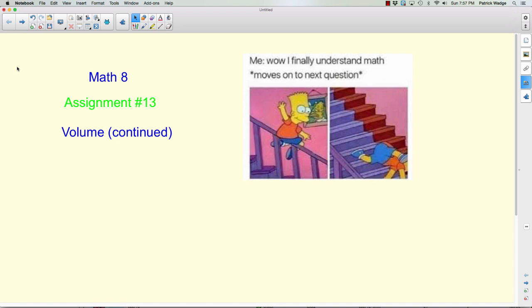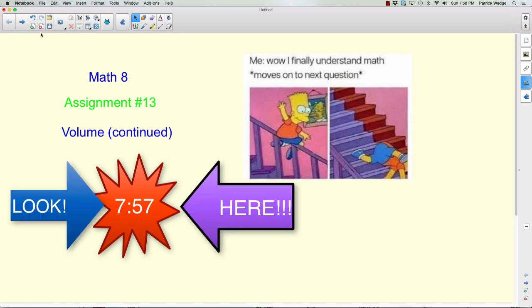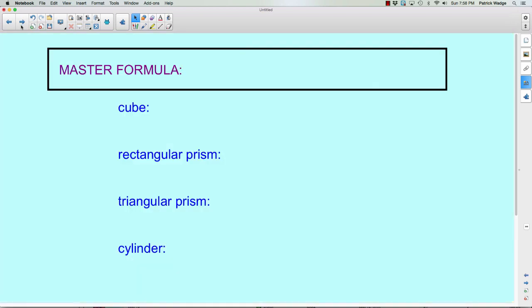So if you really found last day's homework not too bad, you could probably skip all the way to, I'll put the time right here. See it? Right here. You could skip to that time if you want. Otherwise, I'm going to do the same thing we did last time, but faster. Maybe the second time you've seen it might help.